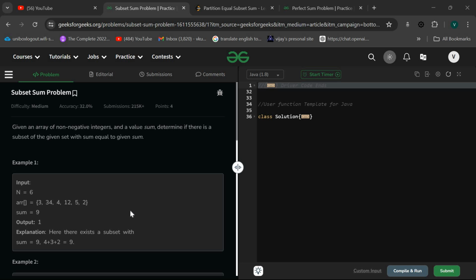Now we will start a new problem. It is related to dynamic programming, as we already saw the knapsack problem. I will tell you three problems that are related to knapsack. If you don't know what knapsack is and how to implement it, first go to the knapsack problem and understand it. After that you can start this problem, because this problem is totally based on the knapsack problem.